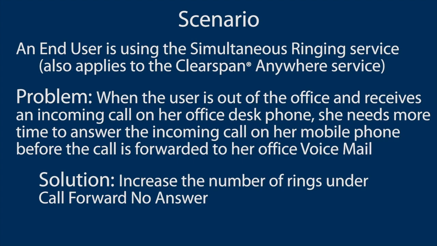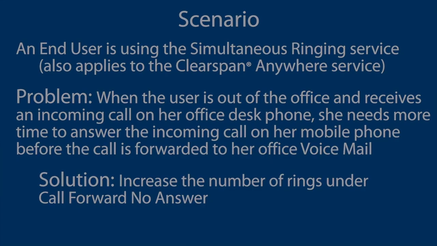The problem is that sometimes my user can't answer their mobile phone within the default number of rings, which is usually 3. So in this tutorial, I'm going to show you how she can increase the number of rings from 3 rings to 5 rings before an incoming call is forwarded to voicemail.